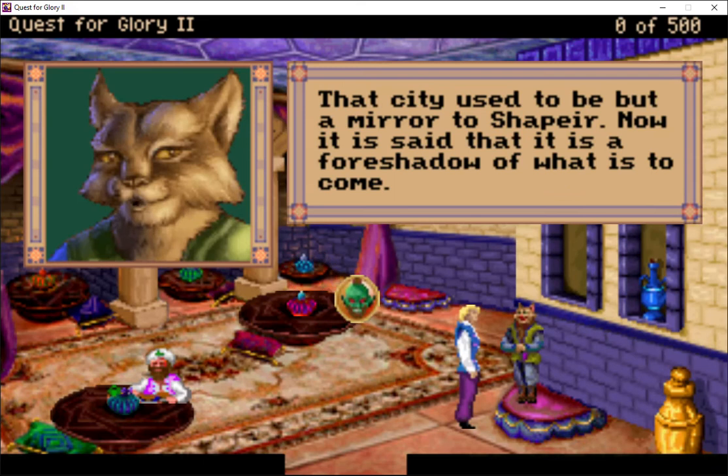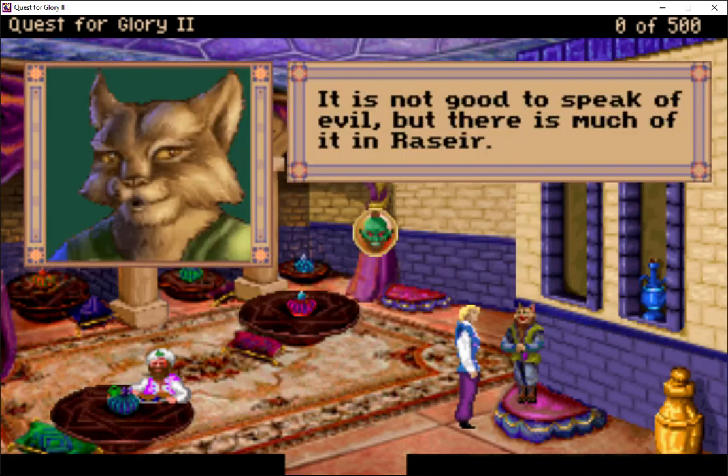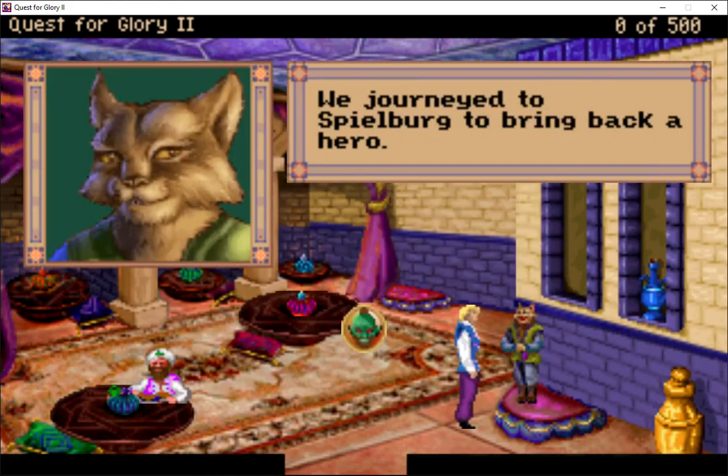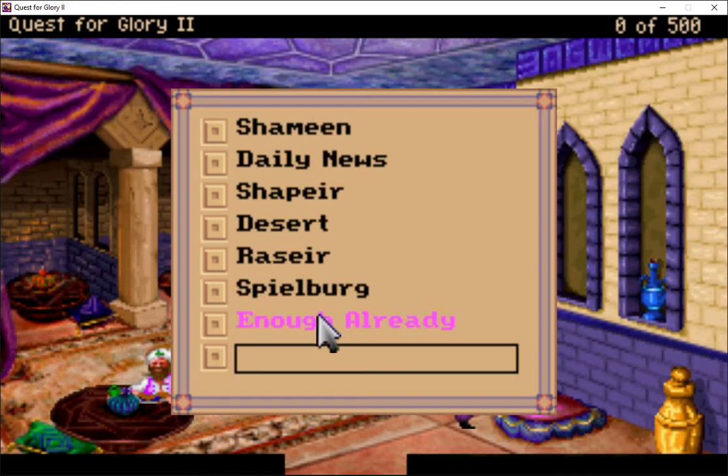Razir. That city used to be a mirror of Shapier. Now it is said that it is a foreshadow of what is to come. And foreshadow. It is not good to speak of evil, but there is much of it in Razir. And Spielberg. We journeyed to Spielberg to bring back a hero.